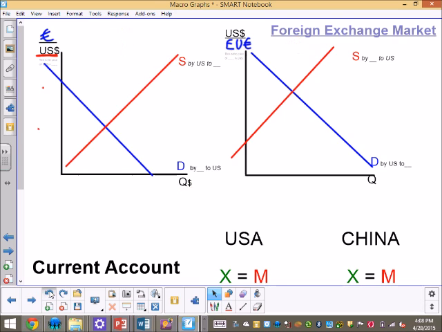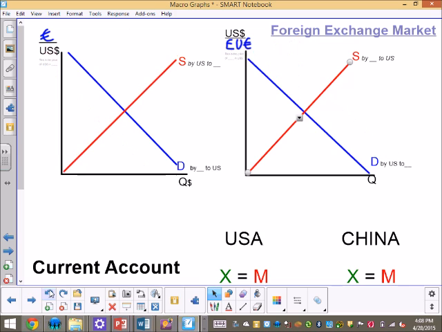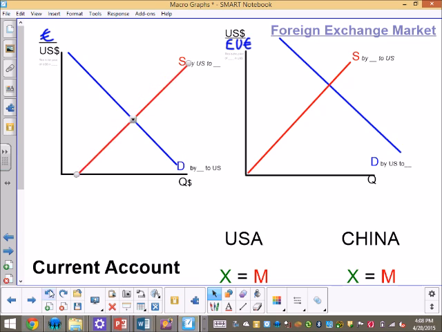Let's go ahead and go back a little bit. All right, we're at our equilibrium. So we said, what's going to happen in Europe if they have higher interest rates? People want, or the demand for the euro will go up. Sure, we can go one way, which is demand for Europe increases, causing the supply of dollars to Europe to increase.